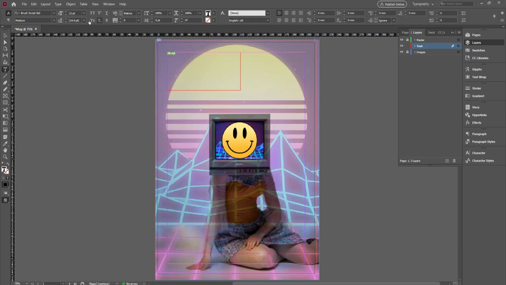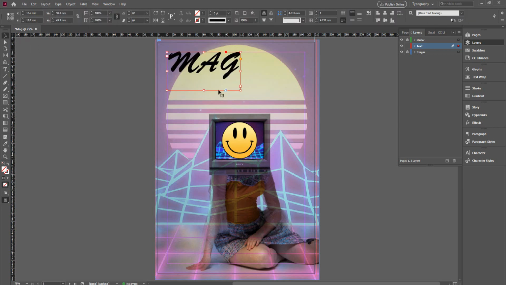An easy way to scale this up is, obviously you've got some preset sizes here, but if you put your mouse cursor in here so it's ready for you to type, then hold your shift key down and you can press up and down on your arrow keys to scale up rather fast. If you let go of the shift and do it, it will scale up a point at a time. So there, I've got 104 point. What yours is up to you. It doesn't matter. It doesn't have to match mine. We're just learning how to use the software. That is all. And I'm going to rescale my text frame slightly.